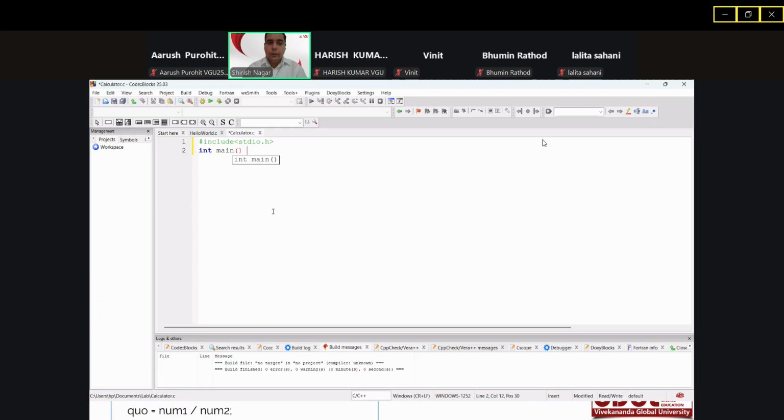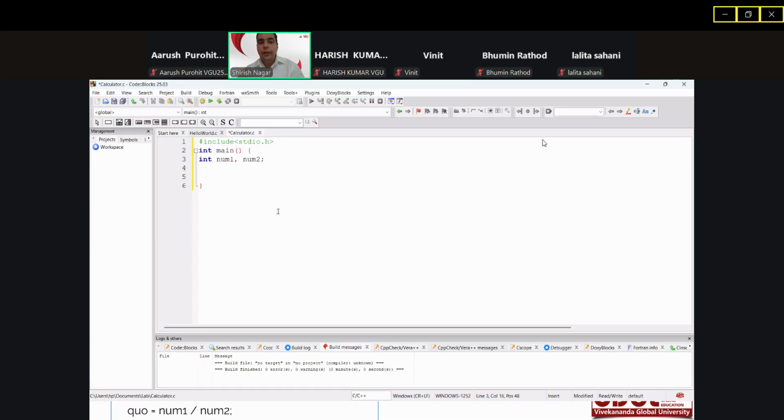Inside the main function, we can declare multiple variables, but for performing any arithmetic calculation we will need at least two numbers, num1 and num2.